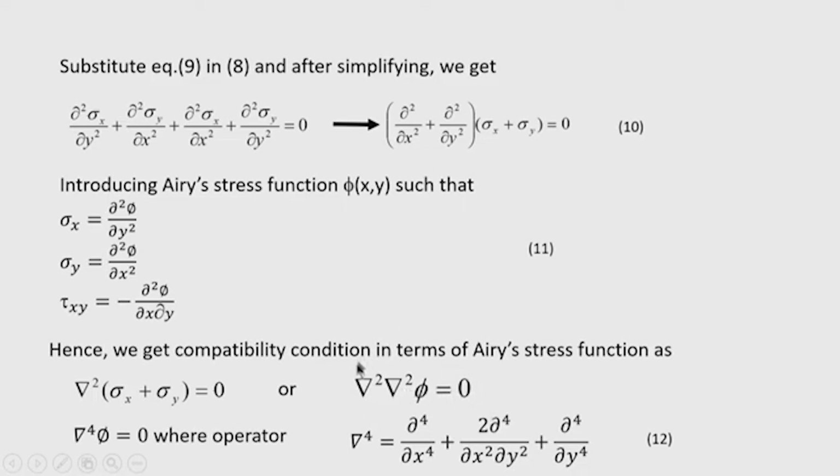So, this is again an equation of biharmonic nature, a homogeneous equation, very popular in plane elasticity problems, where the operator del 4 is expressed as del to the power 4 by del x 4 plus 2 del to the power 4 by del x square del y square plus del to the power 4 by del y to the power 4. So, this operator is similar to the operator that appears in the plate deflection equation, in the absence of the in-plane forces that we have derived earlier.